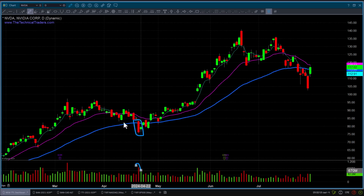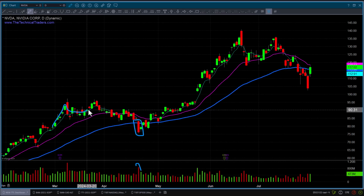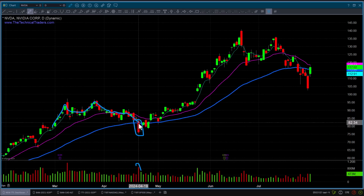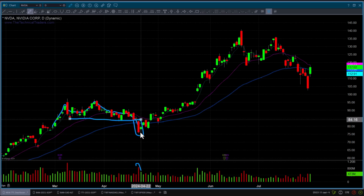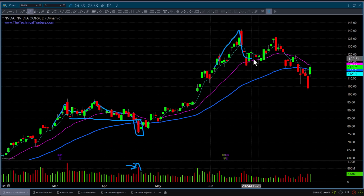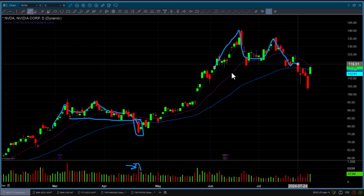We saw everybody get flushed out of this wave where the market ran up and then it came sideways and then it squeezed up again near the highs and then it started to chop around and then flushed down where people finally gave up and it kind of broke that low and everybody bailed out of NVDA. We've seen something very similar to that again. We had the run up, came down, traded sideways, it ground its way higher, and then it started to work its way down and it broke this low and it's picked up speed.